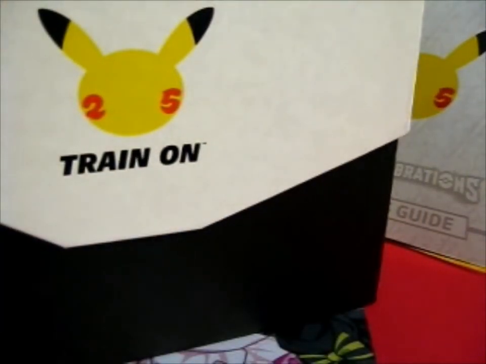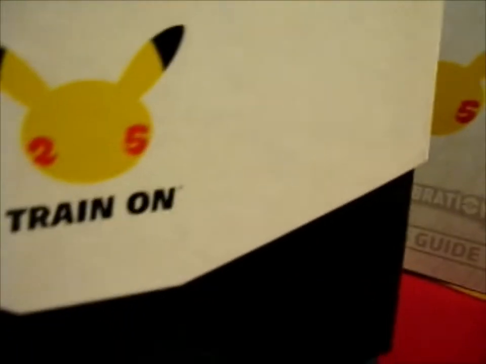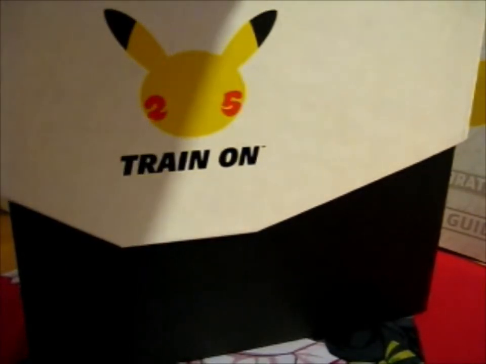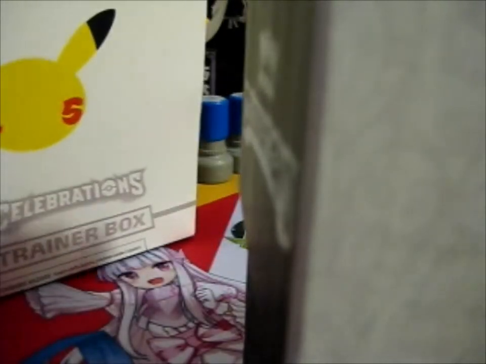Now, the box is really cool. Also on the inside of this, got the logo and a train on, with his tail thing. And also, if you can see it getting light, it's got all sorts of starter silhouettes, I don't know what you'd call them, all the starters from all the generations. Can't really see it very well, but it's there. I'll just put that there for now.